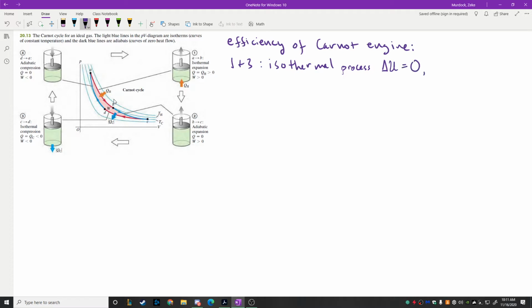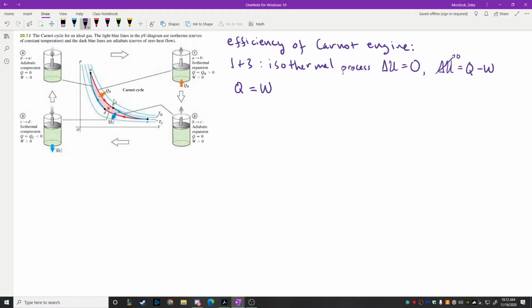So to take this back to our initial discussion of this, the first law states that, I kind of forget the way this works. Is this what it states? Delta U is equal to Q minus W? Yeah. Is that right? Okay. I always forget which one goes on the left, but this seems right to me. So if this piece is 0, then what we know is that Q is going to be equal to W.